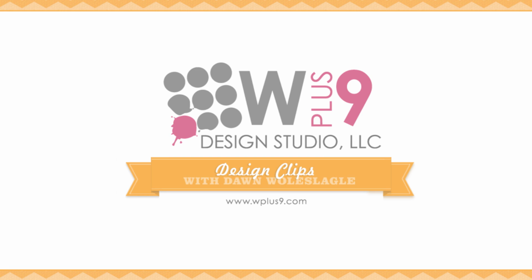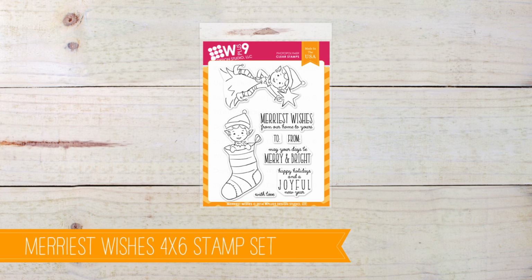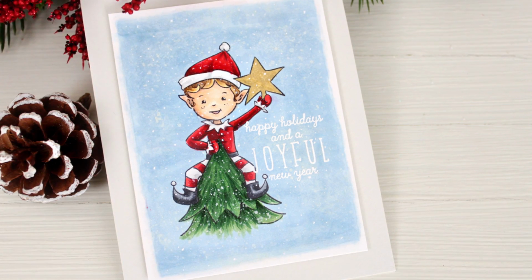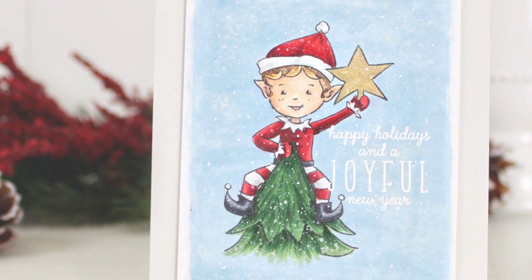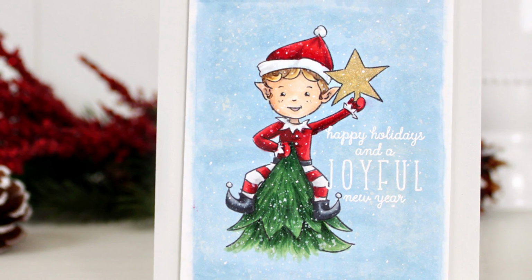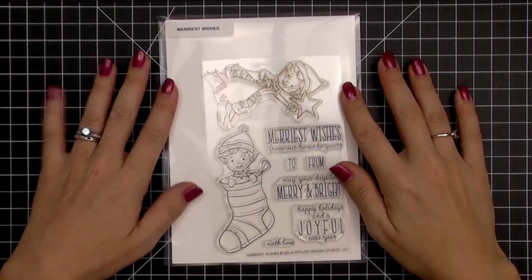Guys, it's Dawn Woolslegel, and today I wanted to give you a closer look at our Merriest Wishes stamp set. Now this is a new style for us, something we're trying out, and I think it's a lot of fun to color, especially with Copic markers. Now I am no Sandy Allnock or Kathy Raskusen, however, I'm going to give you some tips on creating this fun background and getting some depth with your Copics.